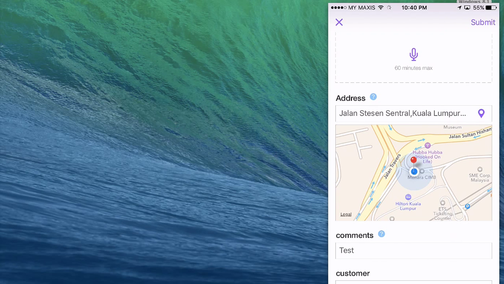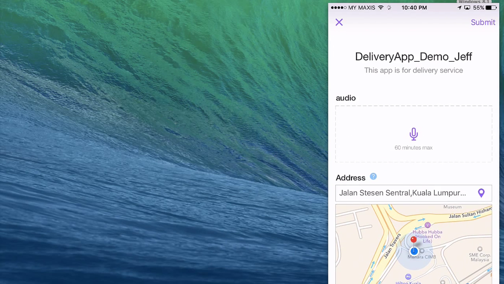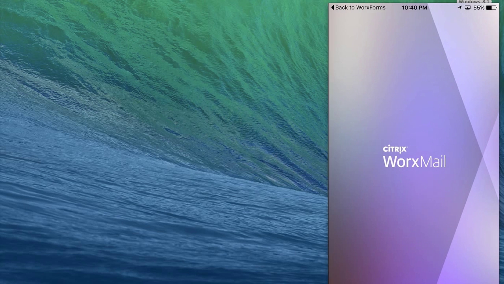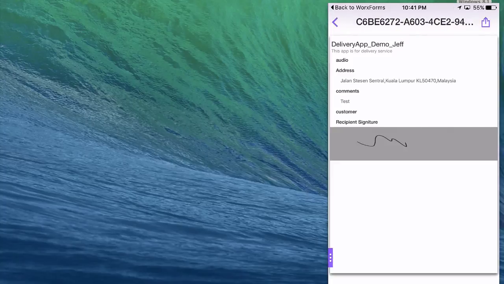And I can specify drop-down list values directly from there. Okay. So after I'm done filling all the information directly on this app, I can click on submit. As you can see, because I specified the information to be ported onto WorxMail, we are able to see that information directly from my WorxMail.